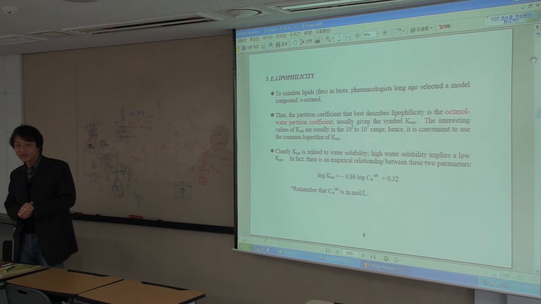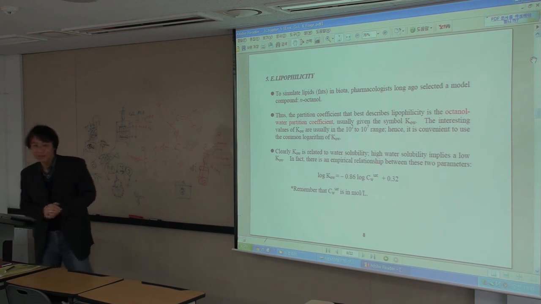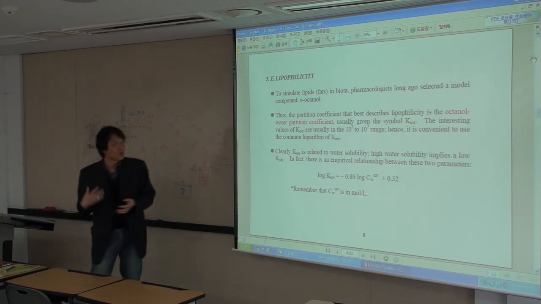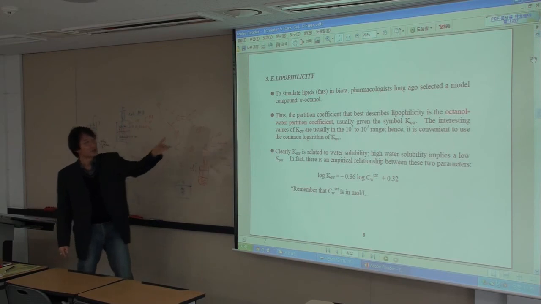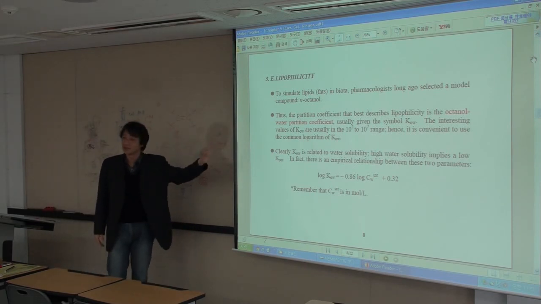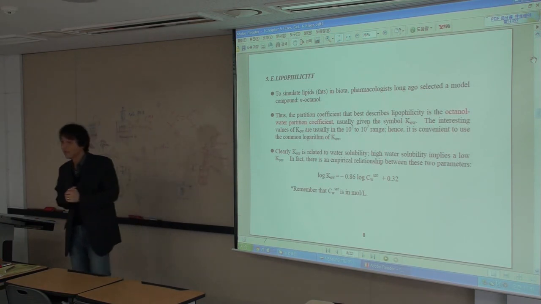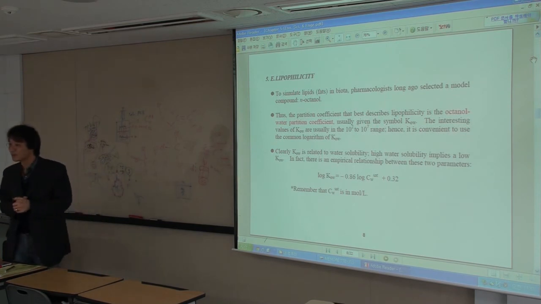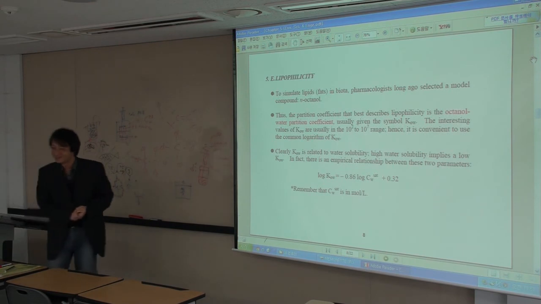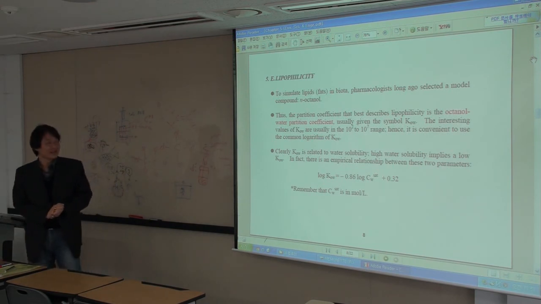Sometimes I smoke, but there is a much higher risk. So what about the bite attack? It is much more toxic, actually. What I'm talking about here is that the partitioning coefficient in this calculation is a very useful thing. It can be used for the design of remediation, and also for estimating your death rate. That is very, very important. I'm very serious.